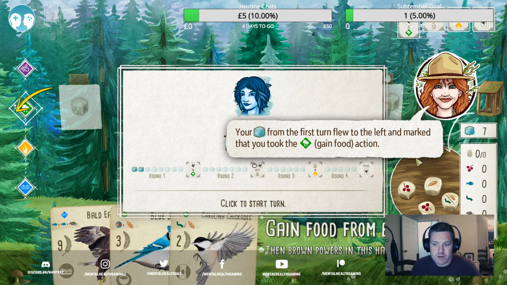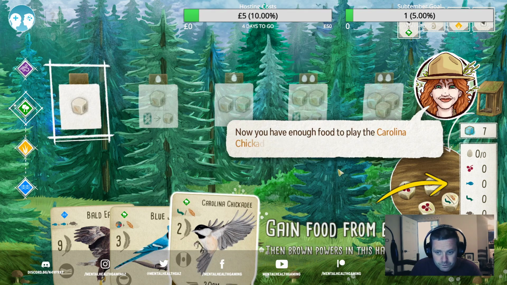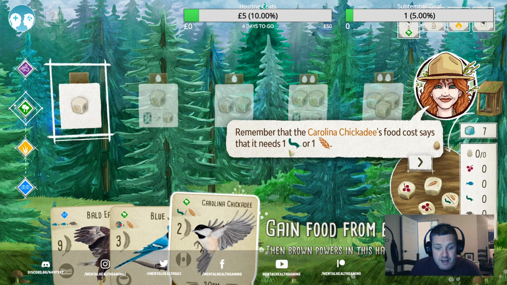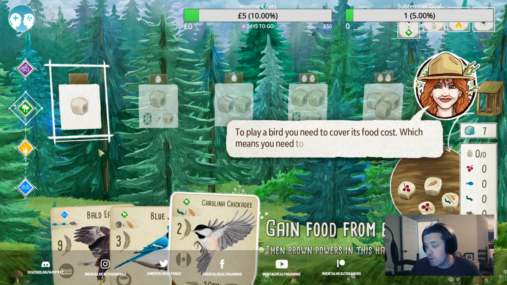Your cube on the first turn flew to the left and marked that you did it. Your cube flew to the left and marked that you took the woodland gain food action. Now you have enough food to play the Carolina chickadee. Remember that the Carolina chickadee's food cost says that it needs 1 worm or 1 seed. I know it's invertebrate, but I'm calling it a worm.